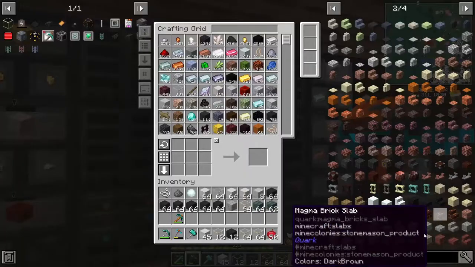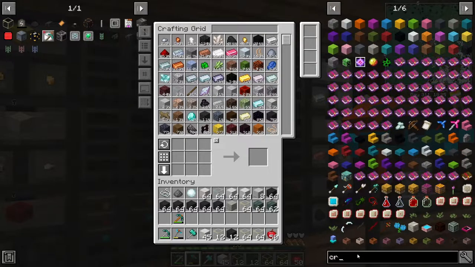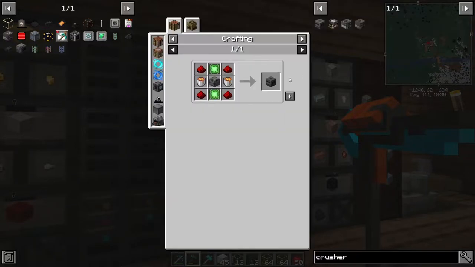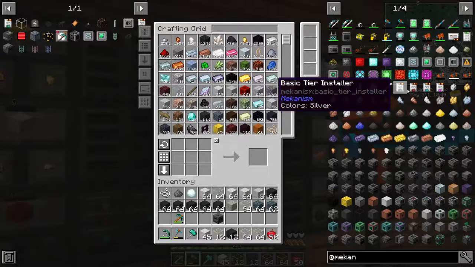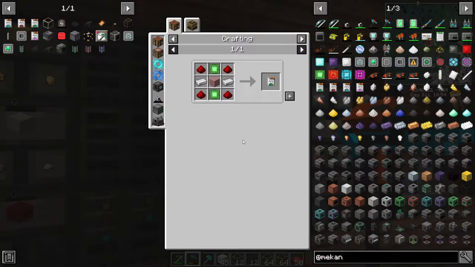Pretty neat. All right, so we're gonna need a crusher to get our sand processed here, because we're gonna need a bunch of sand. So we're gonna need to get one of these guys. We should have, yep, all the materials for that. So I'm gonna walk you guys through how I did all of the upgrades and stuff like that. That way you guys know the process I'm doing. Mechanism, perfect. So these are what you want. You want the basic tier installer, the advanced, the elite, and the ultimate. So we're gonna be making these today.